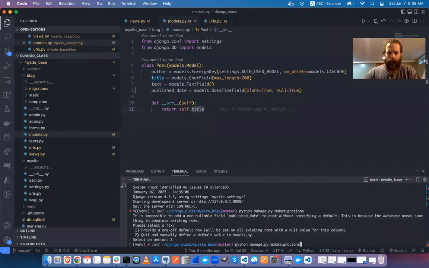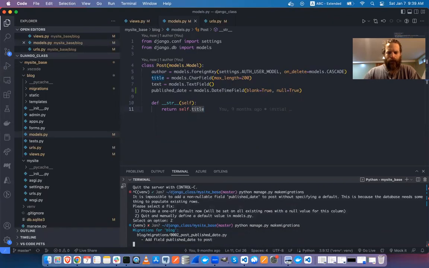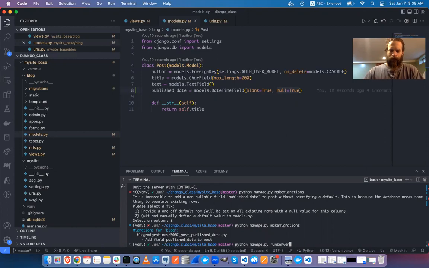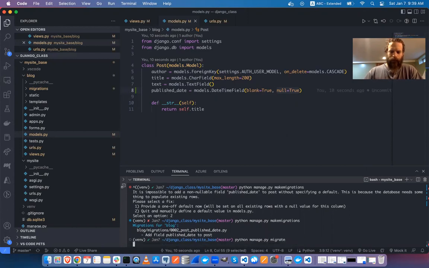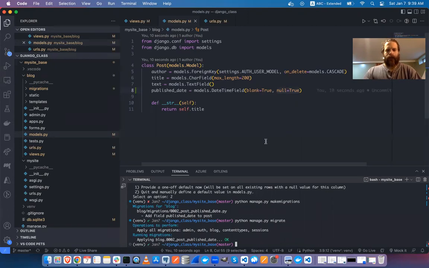Okay, so makemigrations, and I don't get that error anymore. Because I made this nullable, it doesn't break anything that already exists in the database. So I'll run migrate. And there we go. And now I'm going to run the server again.